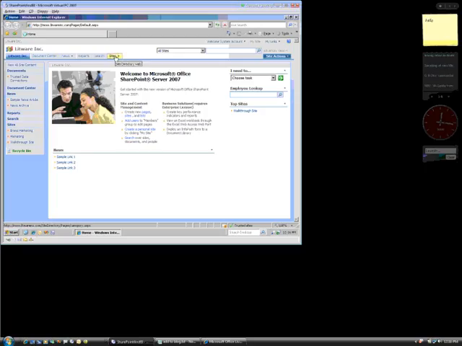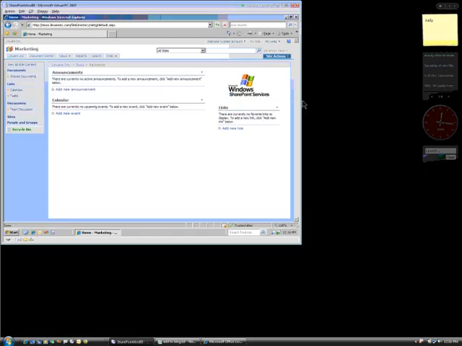So I'm going to quickly go over to a site here and just look at web parts. Each of these areas of content is a web part. And if I wanted to edit the page, again, SharePoint 2007 is security trimmed. So I'm not really focusing on appropriate security here. I'm running everything as administrator just so that we can see all possibilities. What I mean by this is if a person accessing this page wasn't permitted to add or remove web parts for this particular area of the portal, they wouldn't even see this edit page menu.